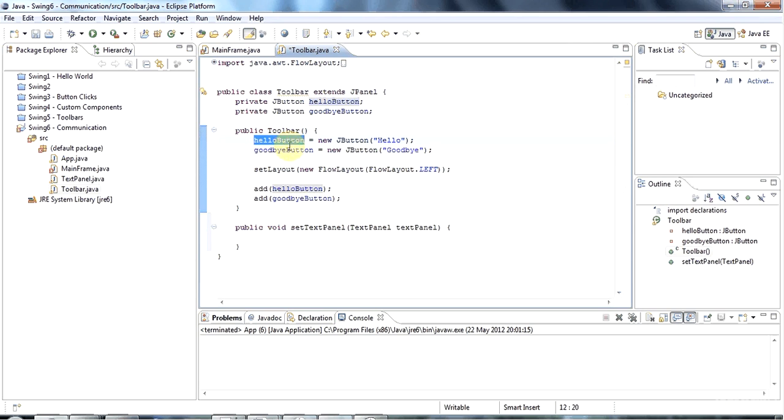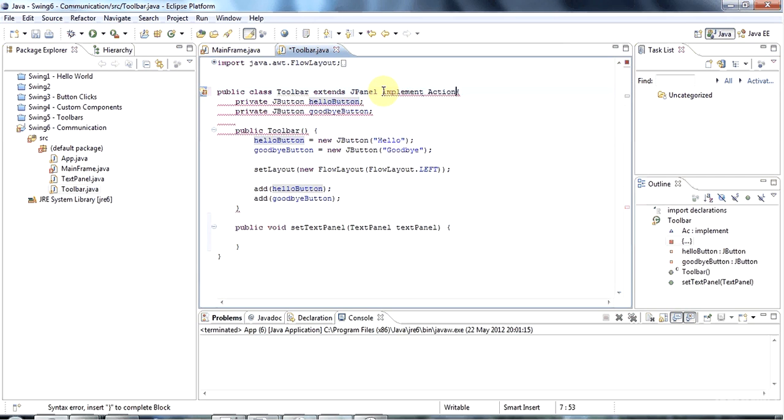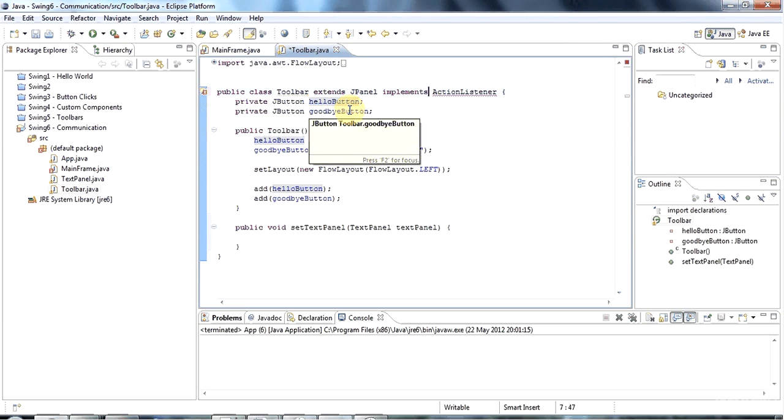I need to add action listeners to these buttons so that basically the toolbar is listening to the buttons on it, and it can respond when they are clicked. So I'm going to make this toolbar implement ActionListener like this. I'll add the import there. Implements ActionListener. There we go.